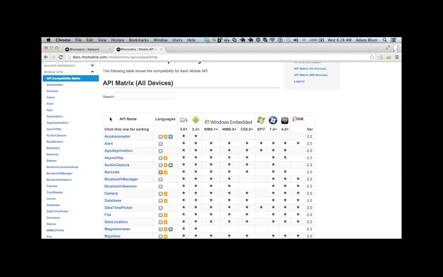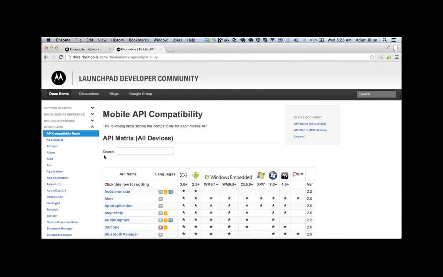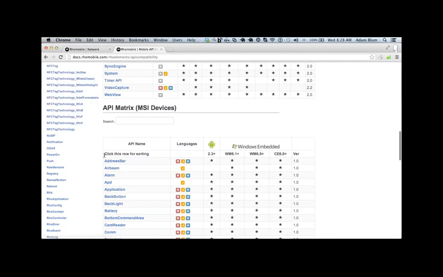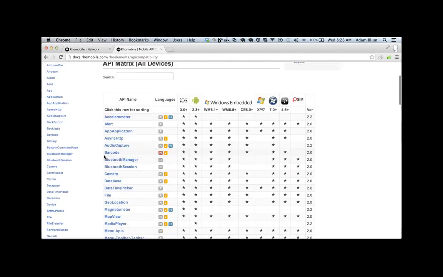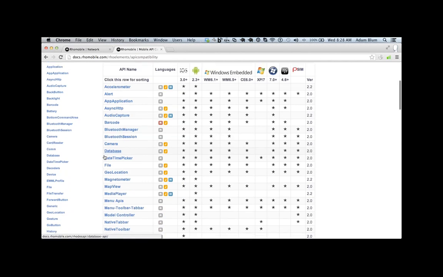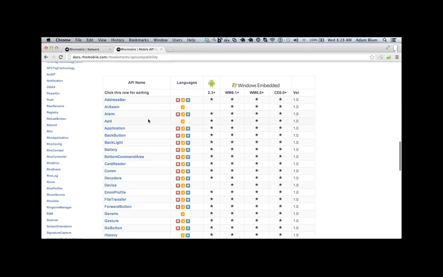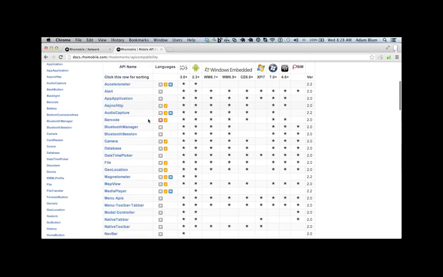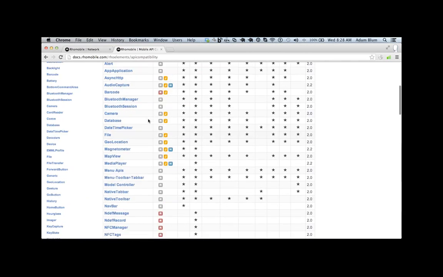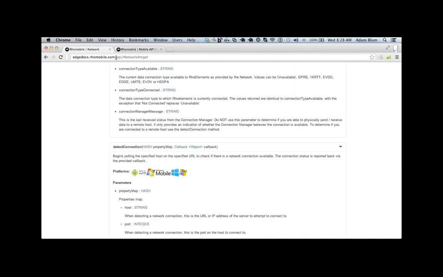The other thing I mentioned is that we do have docs out on Edge Docs. First, I want to show the existing docs. Rob Galvin, who's leading the call, actually put together this very nice matrix for the existing product, and you'll see that these are the things that run across all devices. But then, of course, you have these MSI-oriented devices, or APIs. So the goal, of course, is that we don't have two lists. It's a very nicely organized list, but we want to get away from the two lists.